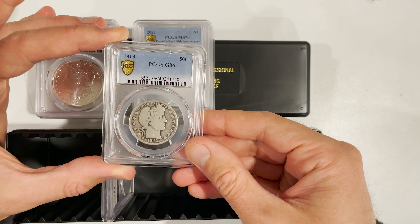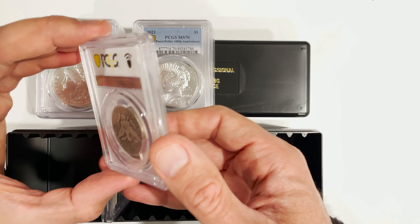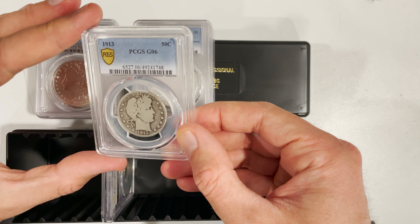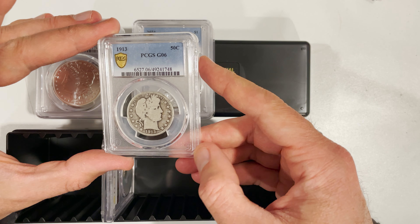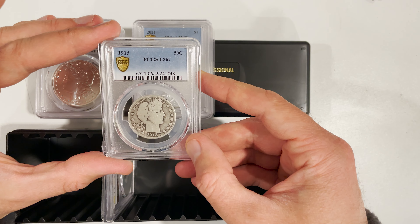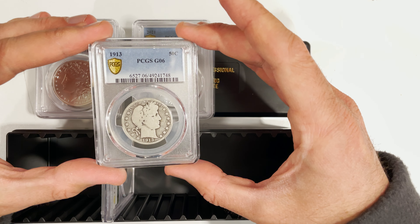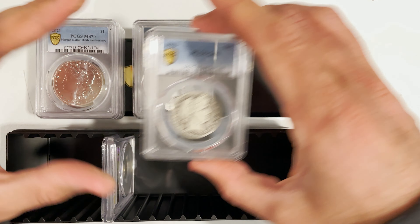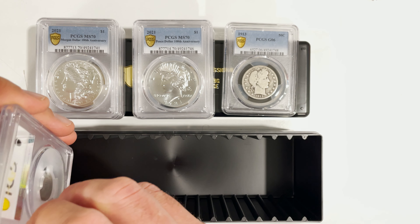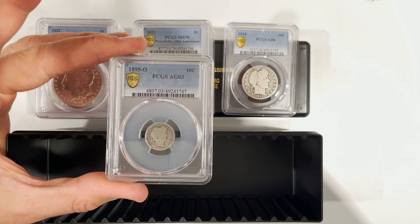So now we have the Barber coin. For the half dollar I wasn't really expecting a whole lot because it's pretty worn. This went in because the coin value is kind of around $100, which is my break point for submitting coins. I'm happy to get this one graded because it's been in a flip for a really long time and has some sentimental value to me — one of the first kind of low mintage coins I found, without buying them in a specific lot. Really happy to get that graded and also just to protect it. I'll probably hold on to that one for a while.